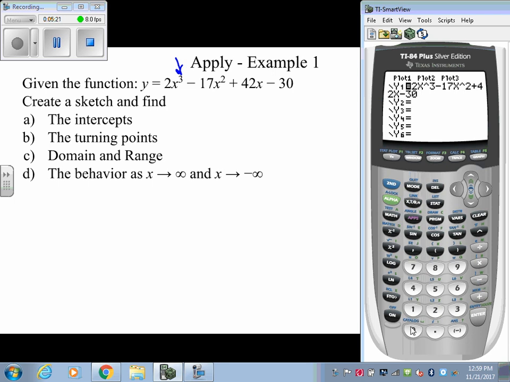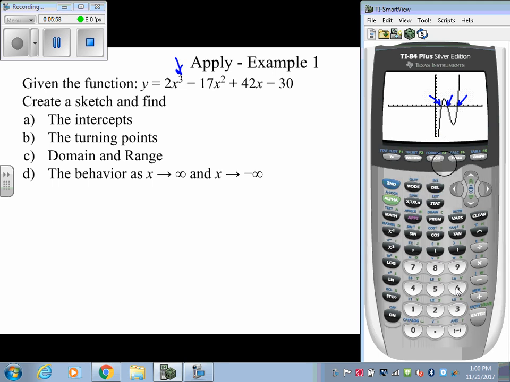All right, and now I'm going to graph this so I can actually see what it looks like. If your window is not in its normal 10 in every direction from the origin view, you can always press zoom and then 6, and it'll draw it back right here. This is a pretty good view because I can see a lot of really important things right off the get-go. The first thing we're supposed to do is look for intercepts, and I can see an intercept here, here, and here. All of these would be x-intercepts because they are crossing the x-axis. The one thing I can't see is the y-intercept. As this continues on, it would cross somewhere down there, but I can't see that happening.